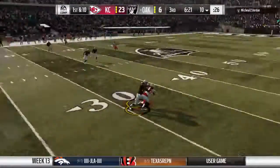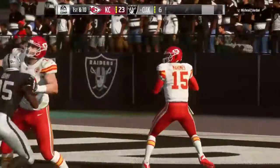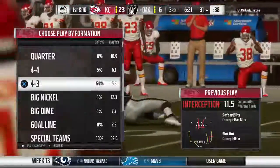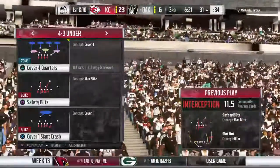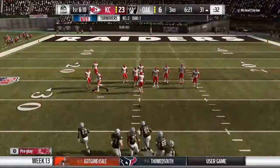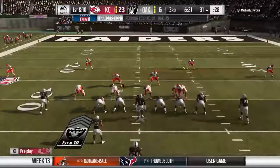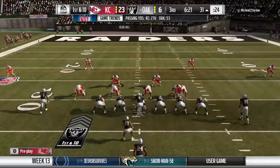No, but a fight for the football, and it's intercepted. It's the former Seahawk, Richard Sherman, and his guys are going to take over at the 31-yard line. They needed a break. They needed to make a play here in the third quarter. Defensively, they did that. Now they got to go quickly and get some points on the board. And the best part is that they made their own break. Taking the ball away. Now they just look at their offense and saying, guys, let's go. Come on, capitalize on this one.